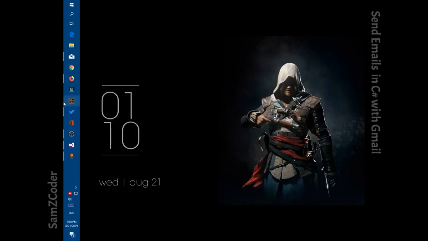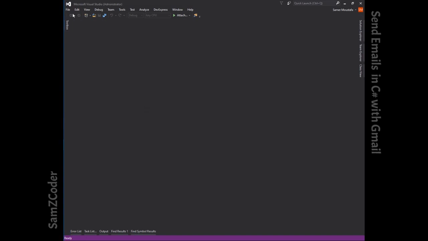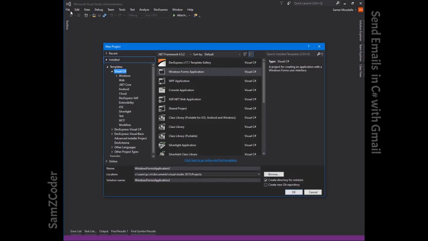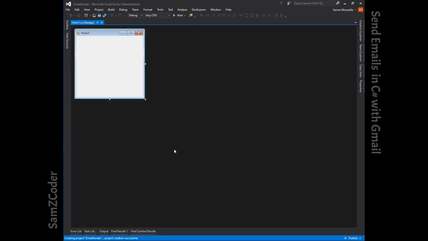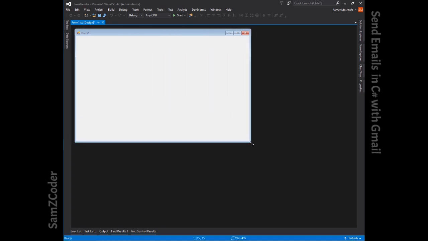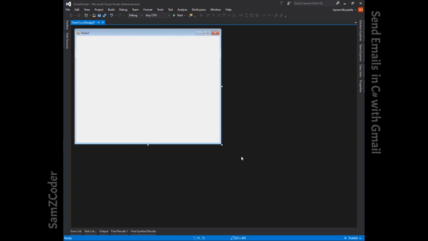So let's start by opening our Visual Studio and create our new project. So file new, and I will create it as Windows Form application. Let's call it email sender. Okay, our application is now created. Now let's start with designing the user interface for this application. I will fast forward this to make it more short. So let's start with our design.